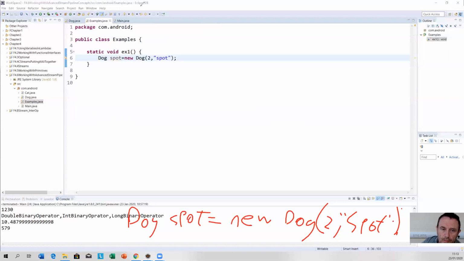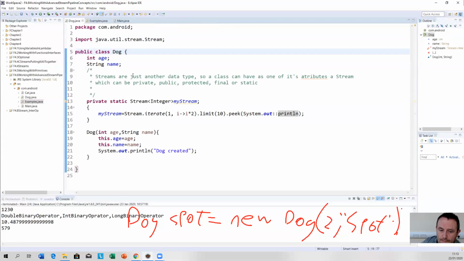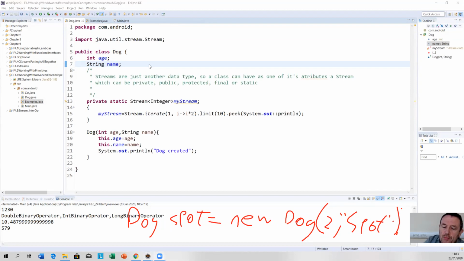Now, so initializers are run before a constructor. So when I create my dog, what's going to print out?